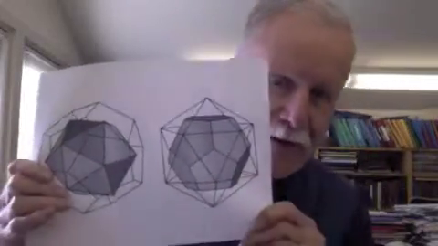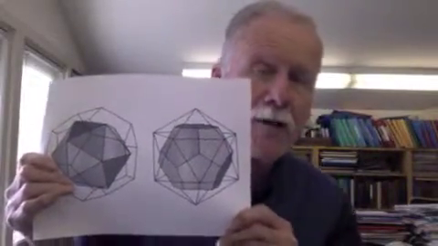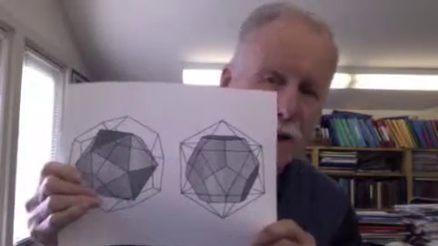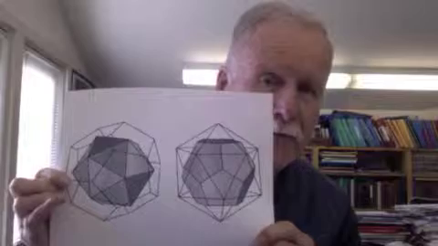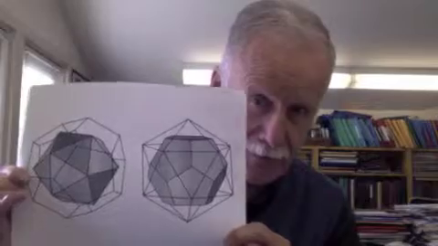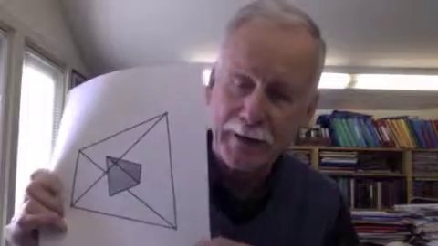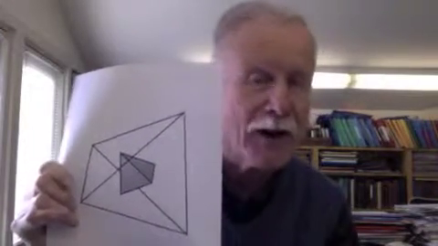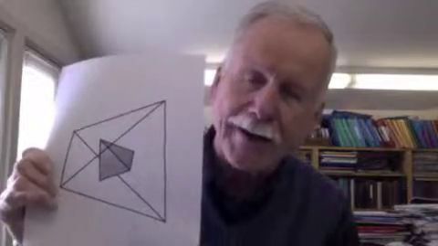If you look at solids like the dodecahedron, which has 12 pentagonal faces, and the icosahedron, which has 20 triangular faces, those 2 solids are also duals of one another, as these figures illustrate. One other solid which is kind of interesting is the tetrahedron, which is self-dual. If you connect the midpoints of the triangular faces by lines, as in your problem you did for the cube, the new solid formed is also a tetrahedron.